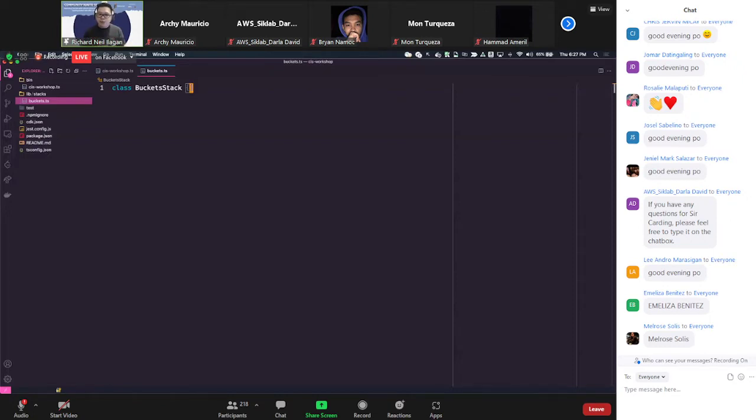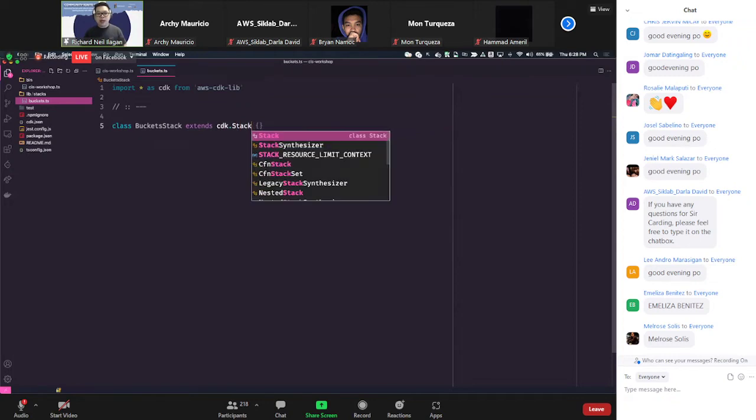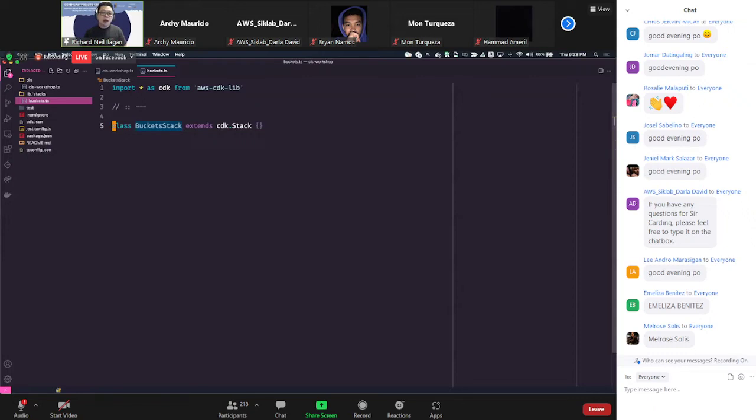To say na stack to in the CDK, you have to make sure that your class extends a stack. So parang general OP lang, di ba? Inside your project, you should already have this library. Yan yung core CDK library. Most everything you need for the CDK is nandyan. One of the things you can get from that is yung class ng stack. Like that. Right? So far, so good.